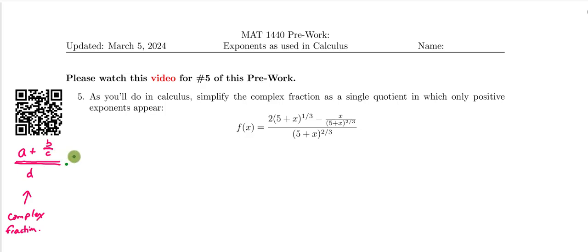And in here we don't have a whole lot to do. I'm going to go ahead and multiply this by the expression c over c. Remember, that's that convenient one. And if I were to do that, in the denominator, I think we can see that we would get d times c. In the numerator, we want to be a little more careful here. So what I'm going to do is distribute this expression c to both terms in the numerator.